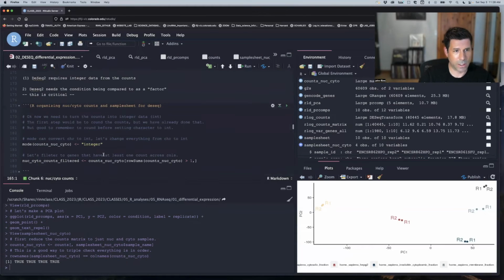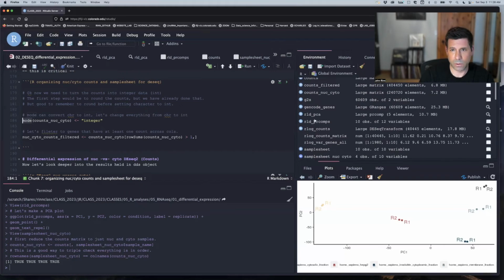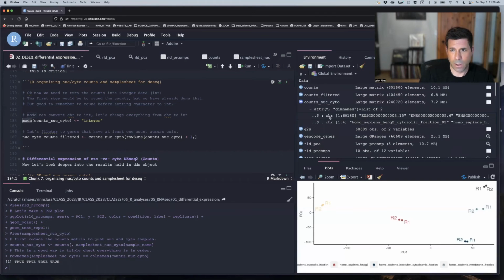So that's good. And then we saw in the last class that it'll automatically make an integer for us, but we can use this mode function to change the mode. We could change this to character, number, but our counts nuclear cyto right now has character values here, and we want them as integer values.